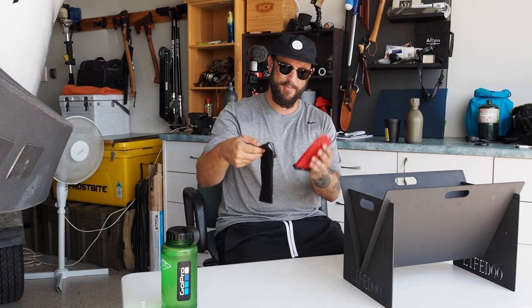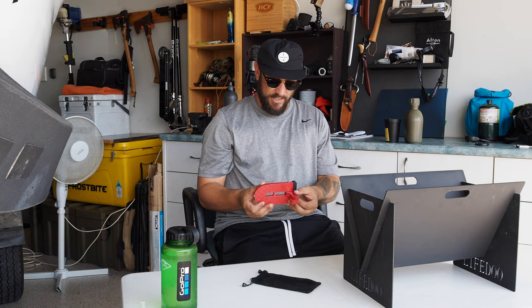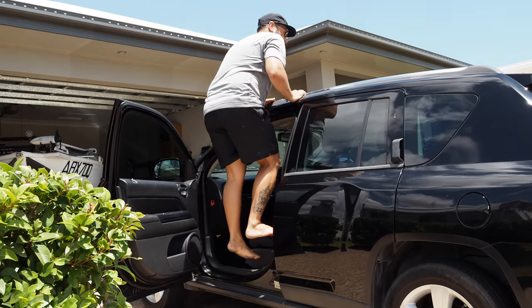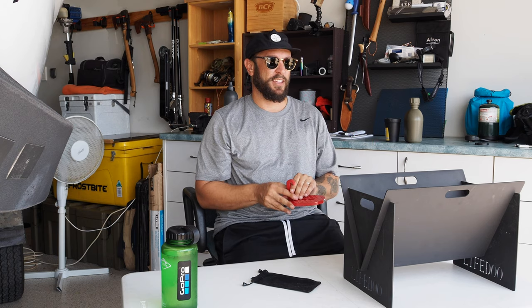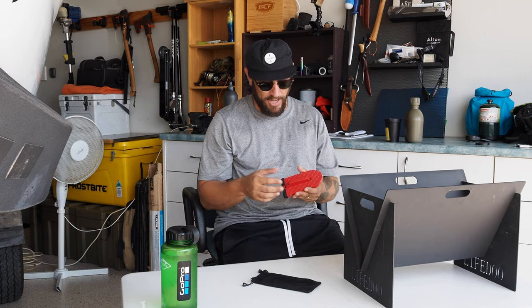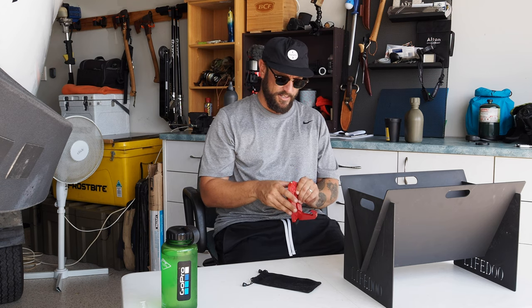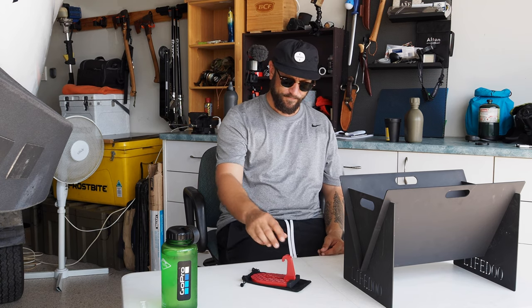This thing's bloody handy. It comes with a little carry bag. It's light, it's strong. I've used this. I mean, it is what it is — it works great. It gives you that extra boost up to the top of your car. Things to look out for: I've put on a few pounds, and my little clip on my door panel doesn't budge, so it's fine. But maybe just check the specifications and the load limit. I haven't seen too many people that have had any drama with them. But just double-check that before you go using it — you don't want to rip that off your door panel and not be able to shut your door.